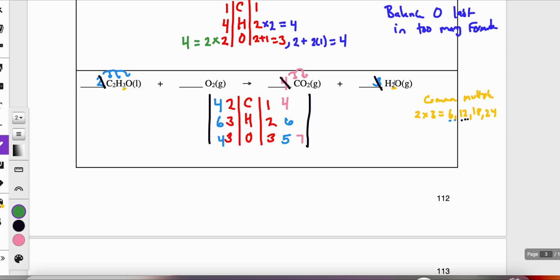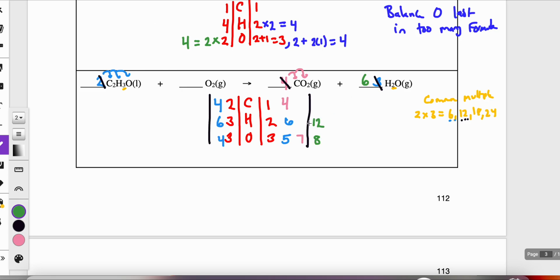So I have 2 hydrogens here. What do I multiply it by to get the count up to 12? So I would put a 6 out front. So by putting a 6 out front, my hydrogen count on the right is now 12. Getting some bigger numbers, that's okay. But this coefficient also affects the number of oxygens. So it takes my count of 1 oxygen from the water and makes it 6, plus the 2 here. So I'm 6 plus 2. I have an oxygen count on the right that is 8. Okay? So I've made my recount.